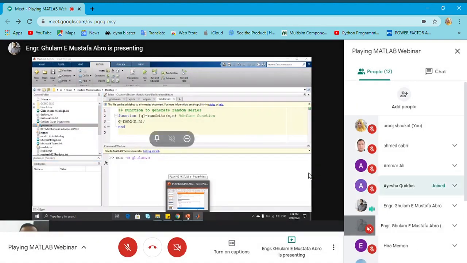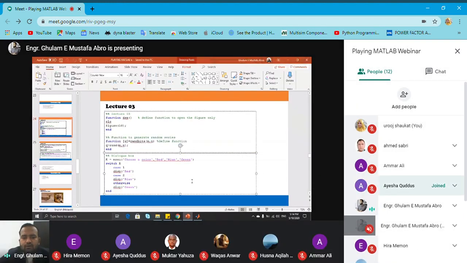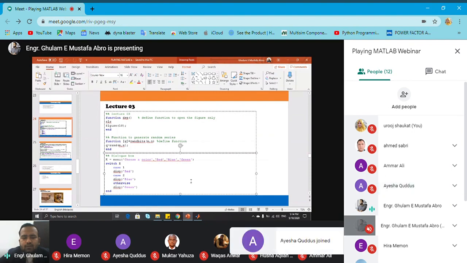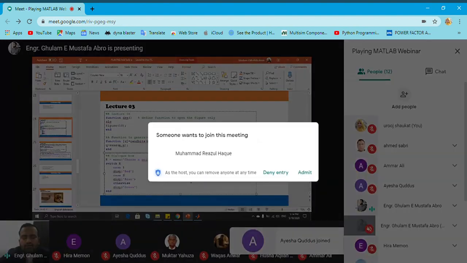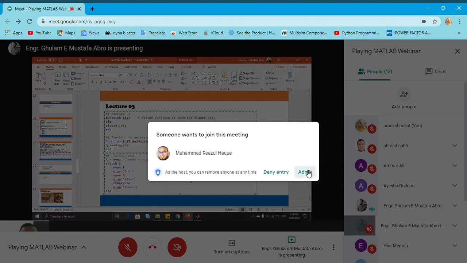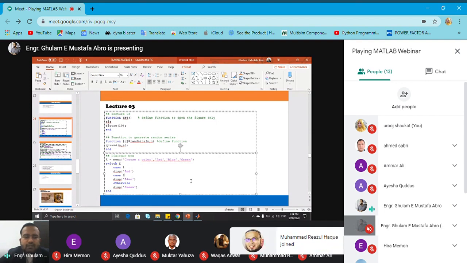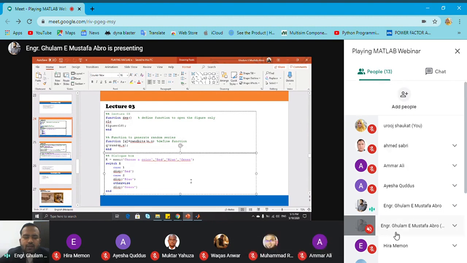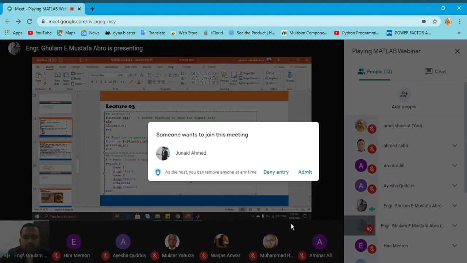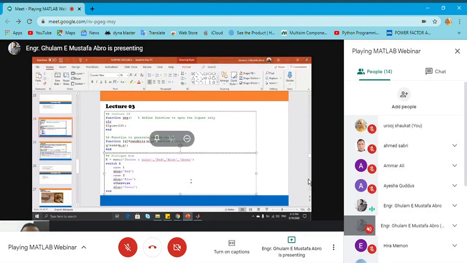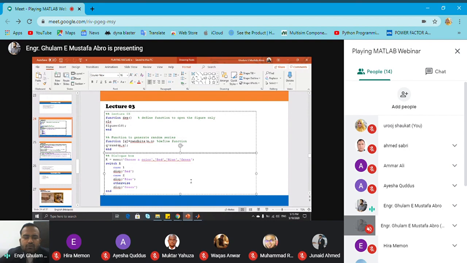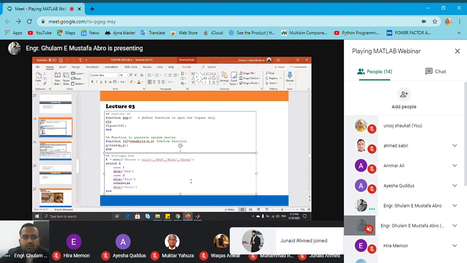And in the meanwhile, I want to focus on today's topic. The main objective of day 2 is to go a bit more advanced: how we design the GUI, how we implement the equations, and so on, which we are going to discuss today. Before starting the GUI, I just want to mention that without going directly to a GUI, we can also initiate some dialog boxes in a very simple manner.